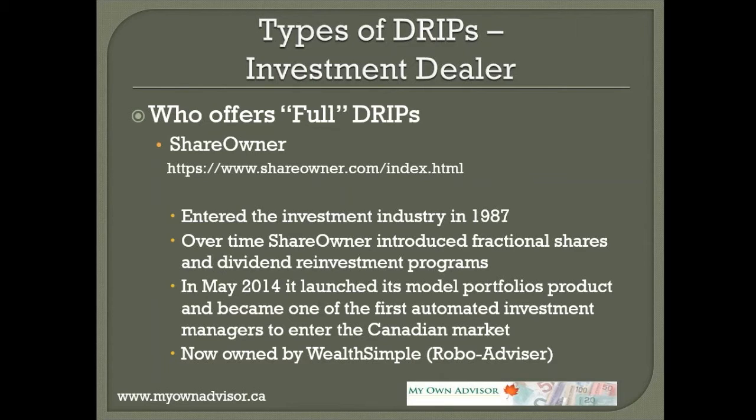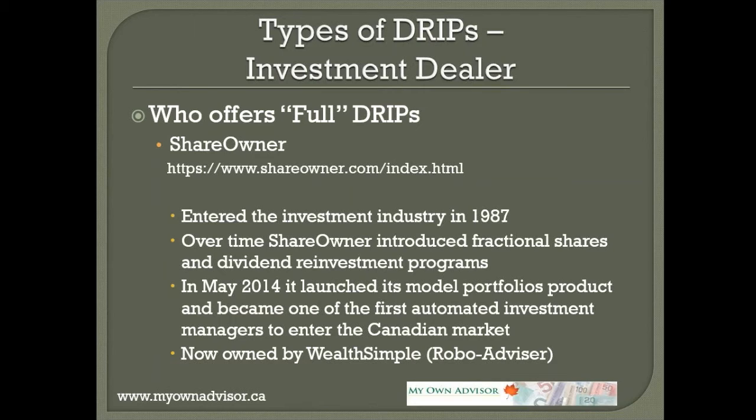Over time, ShareOwner also introduced the opportunity for fractional shares. I'll come back to that a little bit later, because that's really important. Just like not all DRIPs in terms of where you start them are created equal, you also have the ability through these transfer agents or investment dealers to get fractional shares. Some fractional shares, you can get even up to 4 decimal places of share ownership in Fortis or Bell. It sounds trivial, but if you get that compounding over many months and many years, those fractional shares really add up to whole shares, and more whole shares add up to more whole shares. So you can appreciate the power of compounding that's working with you, even for a little fractional share.